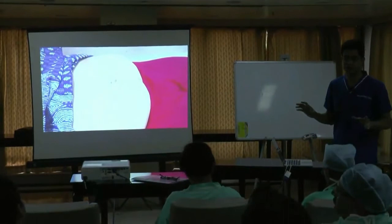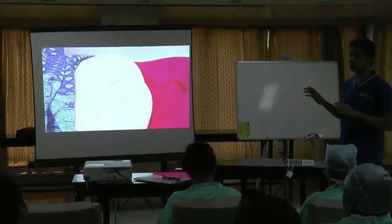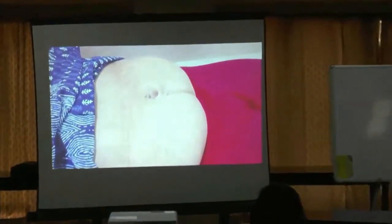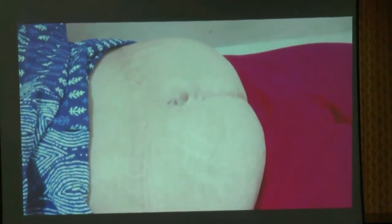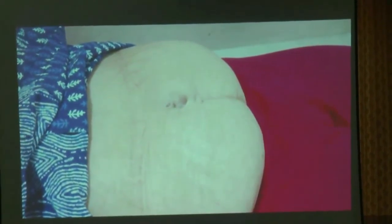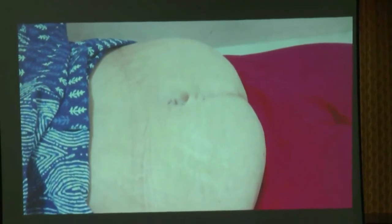So, this is how we will take it, where either it is a primary or incisional, typically a periumbilical hernia, right. This is one of the commonest presentation we see, and it is not difficult to offer any of the choices that we have in our armamentarium. You could do open suture repair, you could do open onlay mesh repair, you could do open retromuscular repair, you could do laparoscopic intraperitoneal onlay mesh repair, you could do IPOM plus.